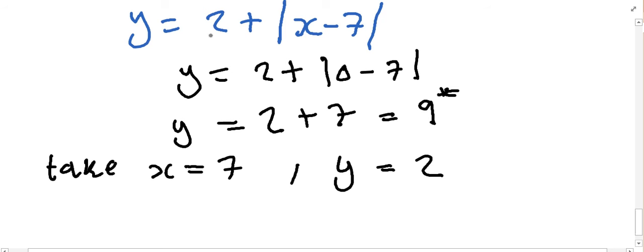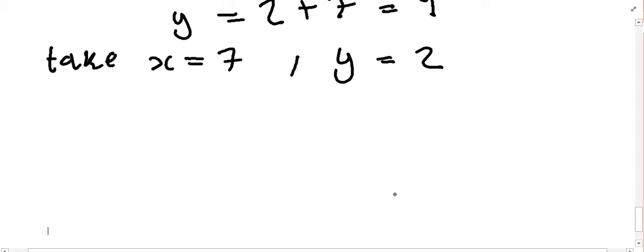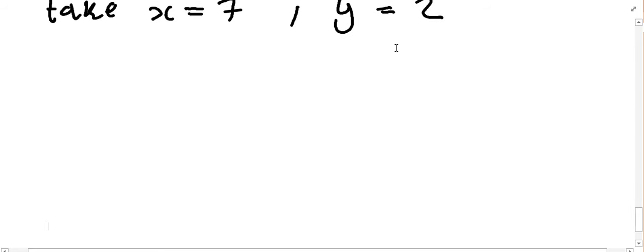So when the question is like this, make sure that you look for what is y when x is equal to 0, and what is y when x is making that expression equal to 0. Actually this is just the vertical shift we are doing here. But anyway, that's the best approach you can ever find.